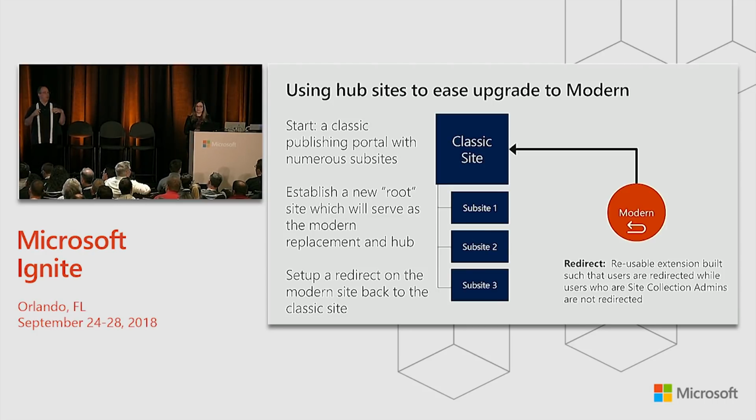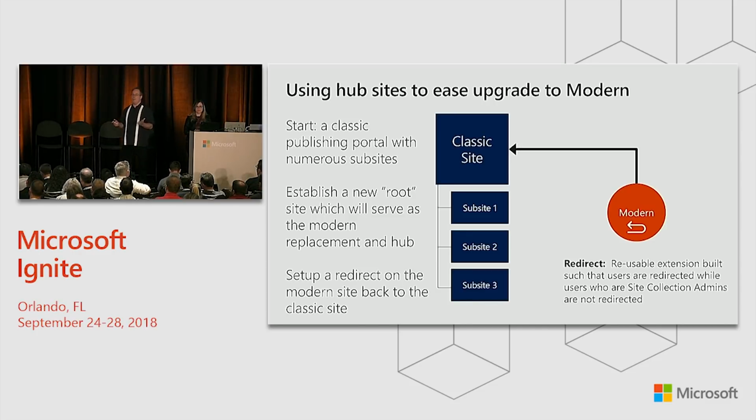I'll just do a little sidebar on this. We built a SharePoint extension. For those of you who haven't built one yet, an extension is something that will execute on every page in your site. It's list connected, and there are 4 columns in that list: the source site, the thing that the user was trying to get to; a destination site where we want to redirect them to; whether it is on or off; and whether it is enabled for administrators.